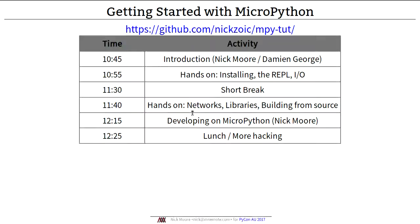So myself and Damien are going to buzz around a little bit and help everyone get over that initial thing. And if you look at that repository at the top there, you can either clone it or just go to that URL. There's a bunch of introductory stuff. If you've got the Witty Cloud, there's a special page to go to for that. If you've got the LoliBot, there's a page to go to for that. If you've got your own hardware or whatever, just read through other parts of that site. And hopefully that's some materials that can get you going.